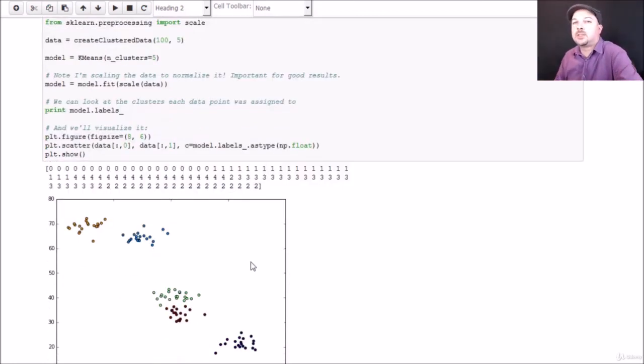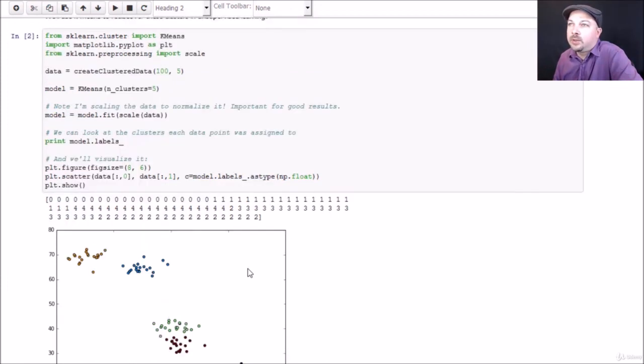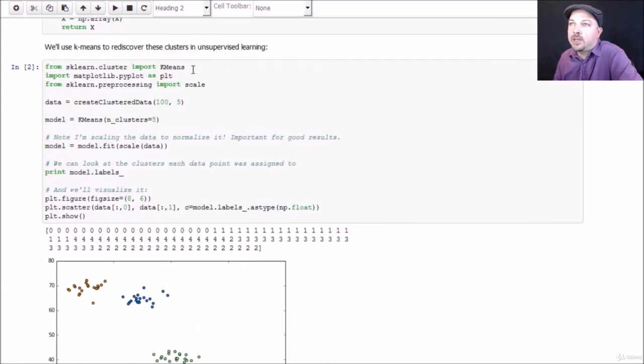That's all there is to k-means clustering. It's just that simple. You can just use scikit-learn's KMeans thing from cluster. And again, the only real gotcha, make sure you scale the data, normalize it, or whiten it, as the case may be. Another name for the same thing. You want to make sure the things that you're using k-means on are comparable to each other, and the scale function will do that for you. So those are the main things for k-means clustering. Pretty simple concept, even simpler to do it using scikit-learn. There you have it. That's all there is to it.